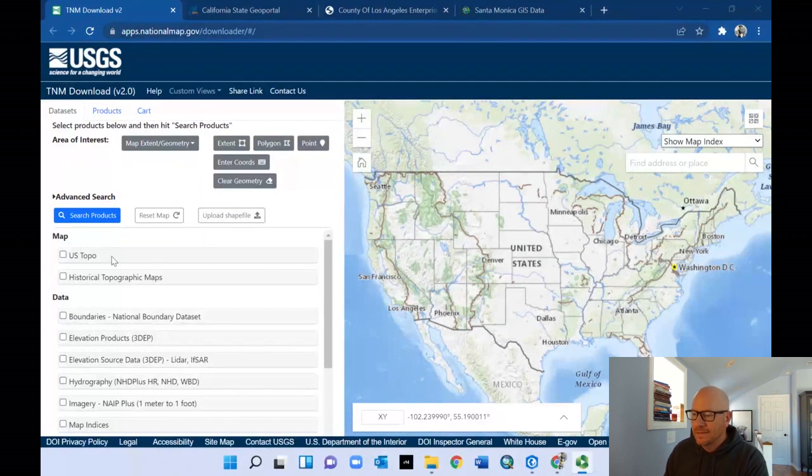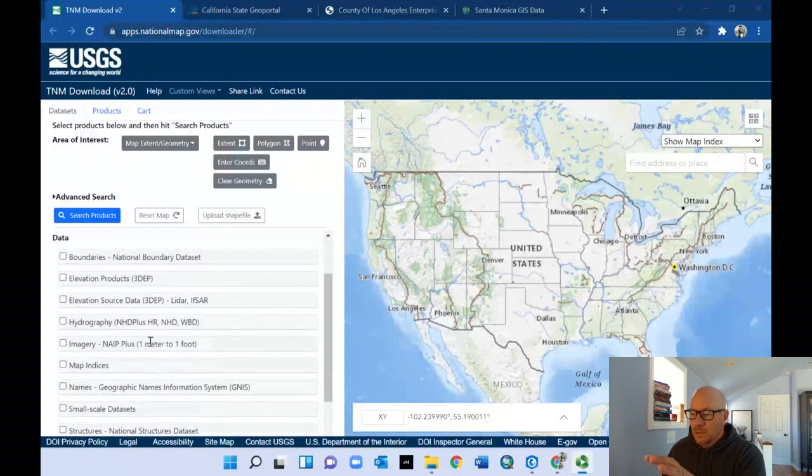All right, so we have it in here. It says map, and this US Topo. This is the newer version. You're welcome to play around with it. We're not going to do that in here. But then we also have data, and so in here, I'm not going to demonstrate this today. I encourage you to play around with it. We might, I don't know, kind of figuring out the plan here. We might get into elevation products in this class, although that might be more of an intermediate kind of thing. I don't know. We'll figure it out. But that's quite useful.